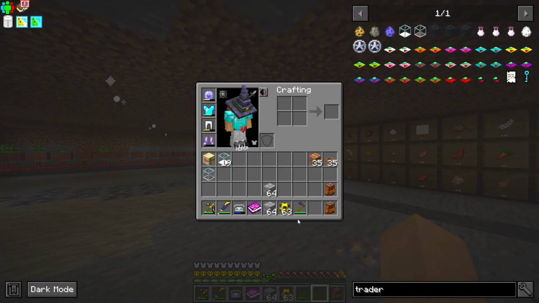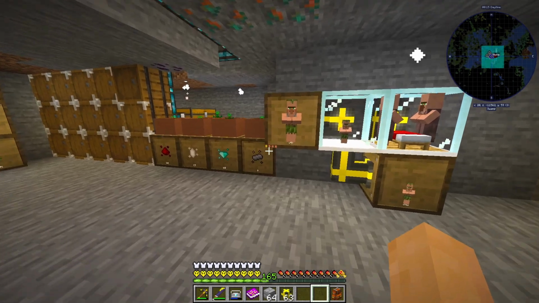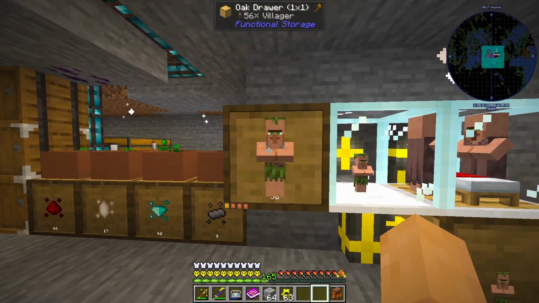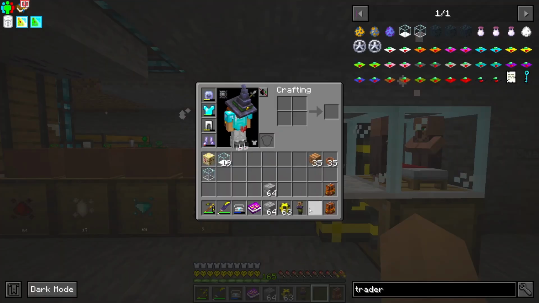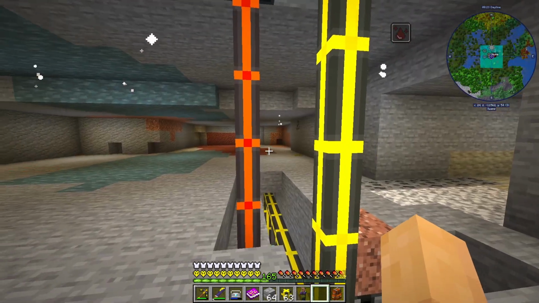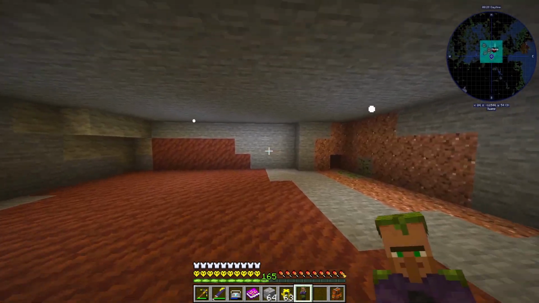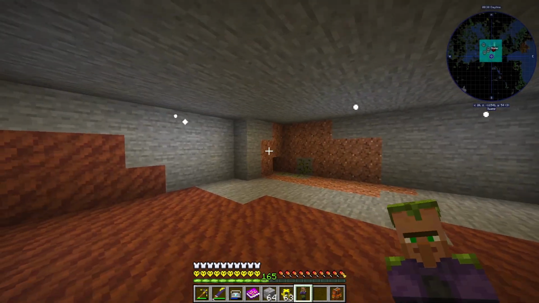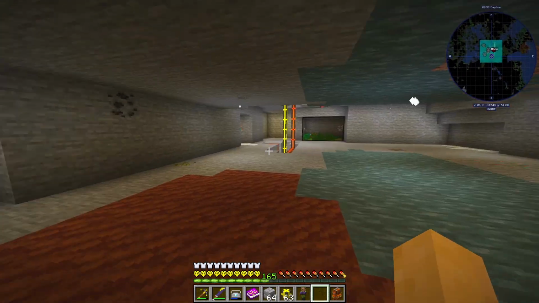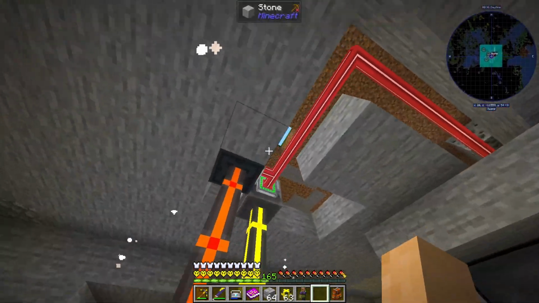Today, we are going to be working on a contraption to get automatic villager trading, which is going to be pretty awesome, I believe. I made a little bit of space right here so we can make our big contraption and then route it into our pipe system.